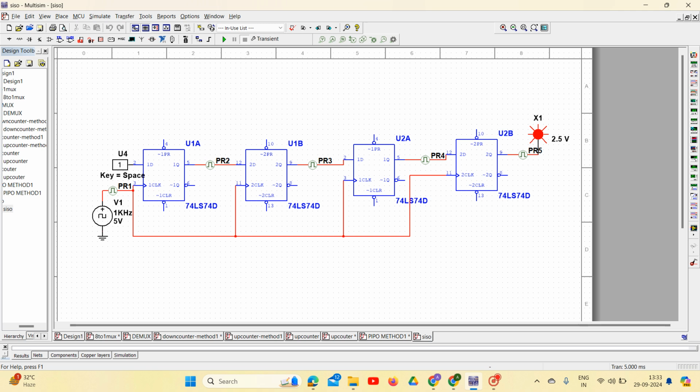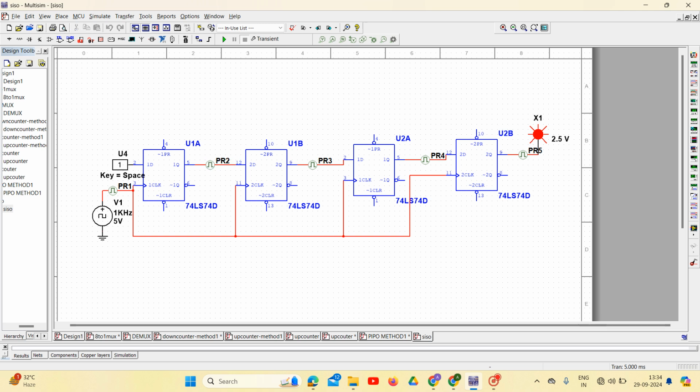Once your circuit connections are done, here I have used a probe. In order to see the waveform graphically, I need this probe. To get this, you have to click and paste it on the wire.